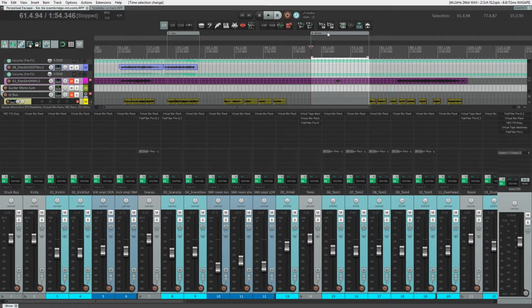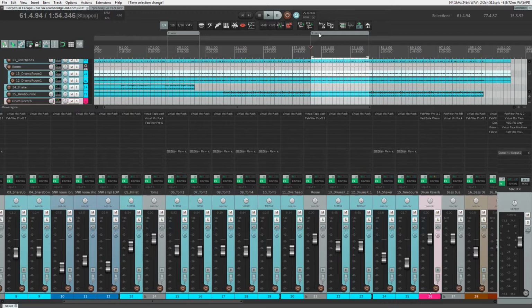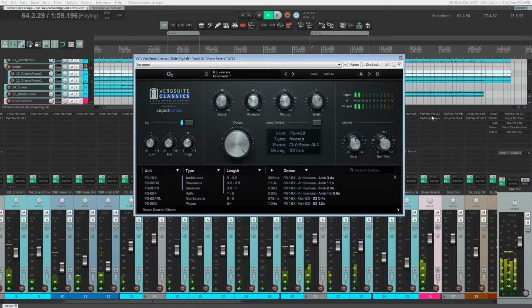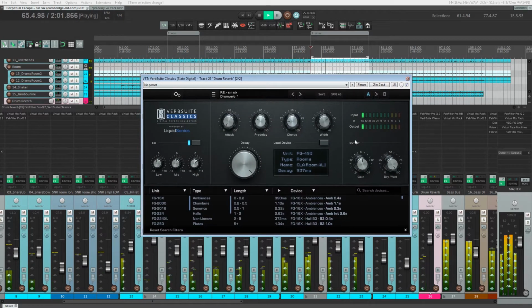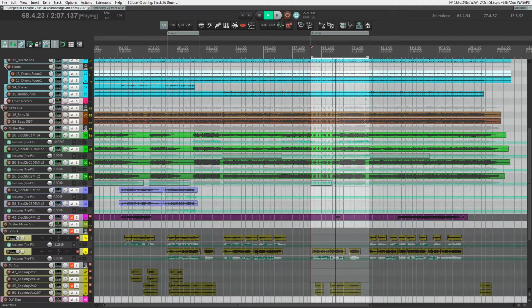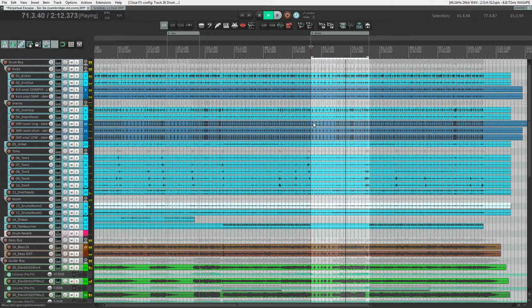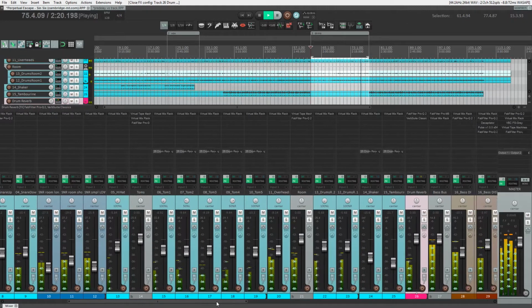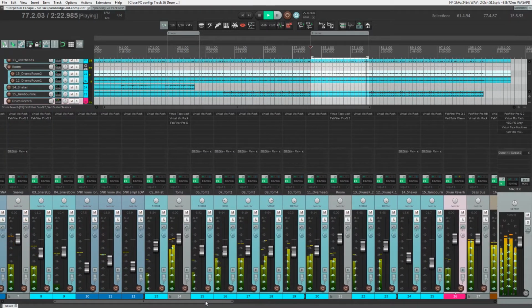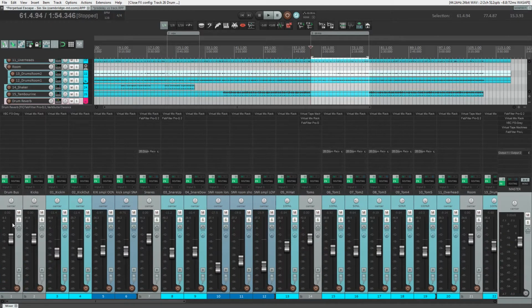After that I'm gonna solo the drum bass and solo the snare so we can hear the effect of the pre-delay on the drum reverb. Okay, let's solo the drums.